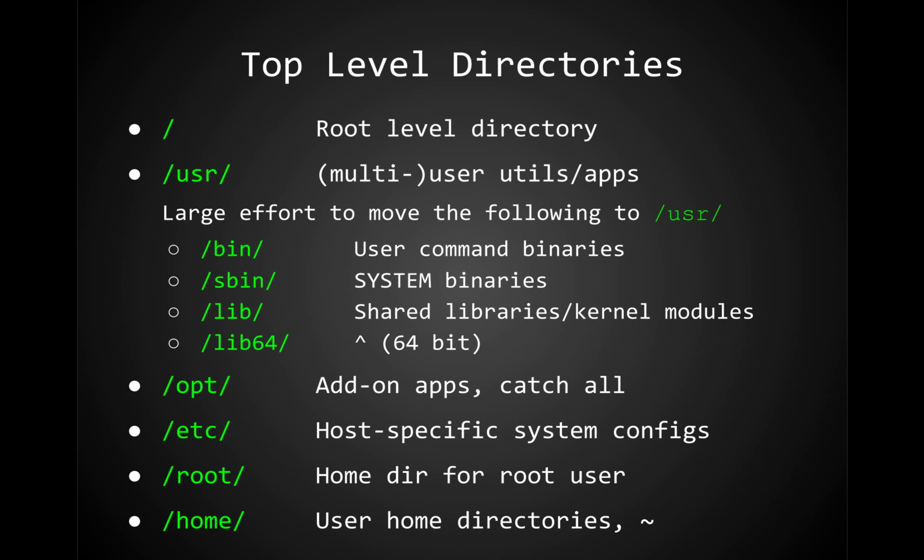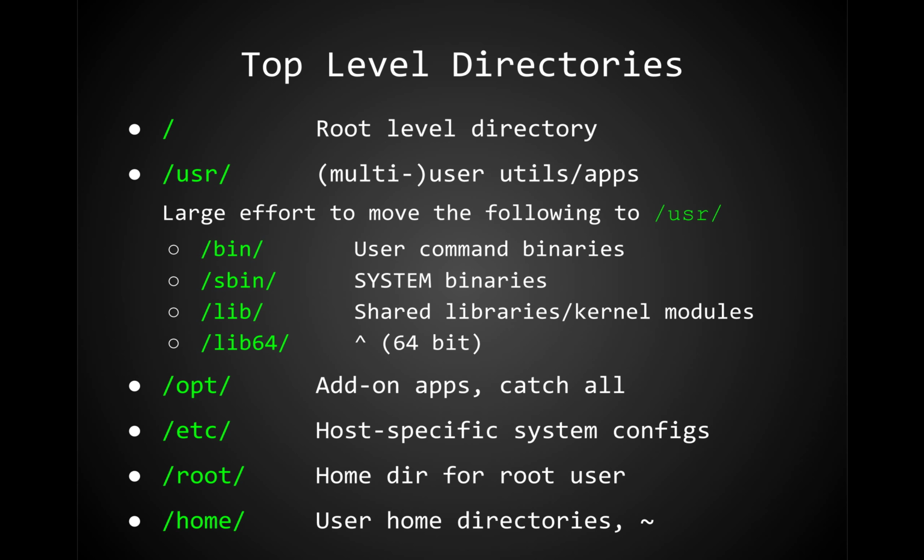So then the next thing in there is going to be lib and then lib64. Lib is just going to be shared libraries and kernel modules. When I refer to a library, I'm just talking about a piece of code that can be referenced in many different programs. So it's generally going to be like a function or a class that many things can reference. And we'll talk more about what a kernel is later, but for right now, that's basically a high-level overview. Lib64 is going to be the same thing, only for 64-bit things.